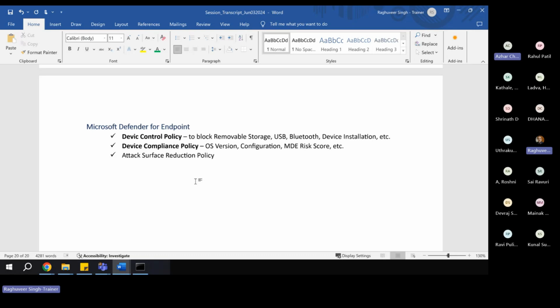OS version. So what you need to do, you can probably turn your devices on at 1 o'clock, and within an hour, the policy will have the information available to itself. Or if your devices are already on, just leave them up and running for the next half an hour or 1 hour, and the policy will do its job. So this is what we did.